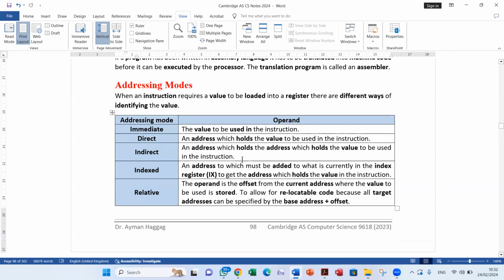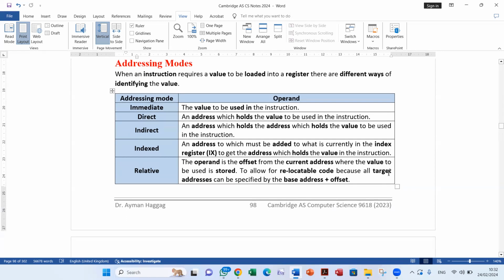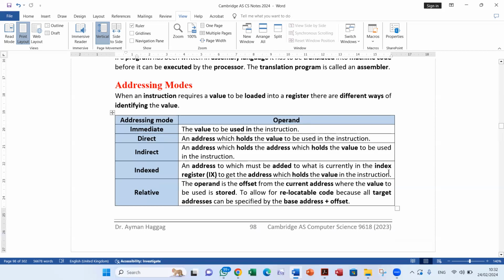Okay, let us study addressing modes. Let us study addressing modes in preparation for studying low-level assembly language. Okay, so when an instruction requires a value to be loaded into a register, there are different ways of identifying the value.